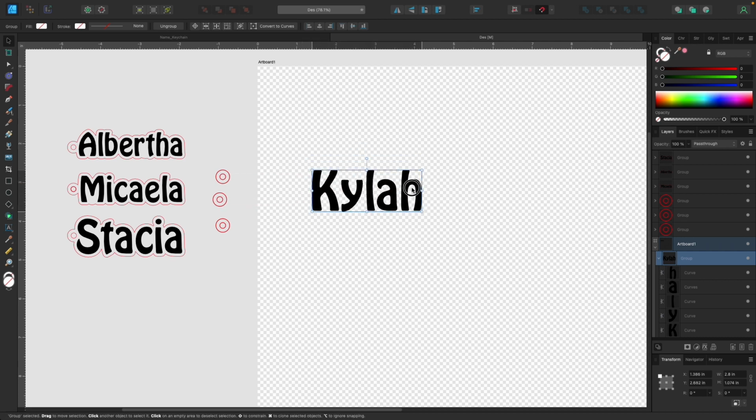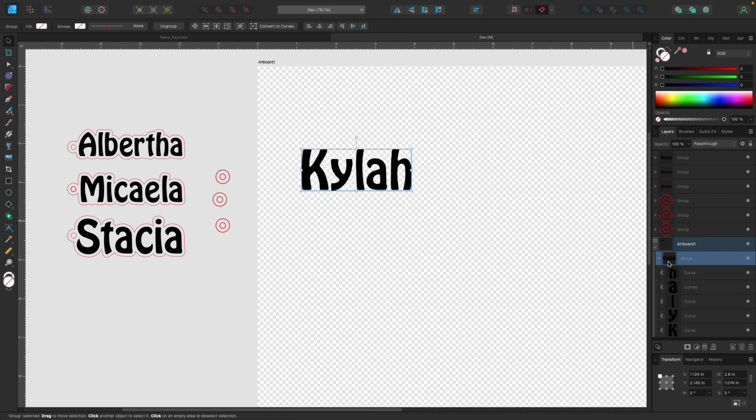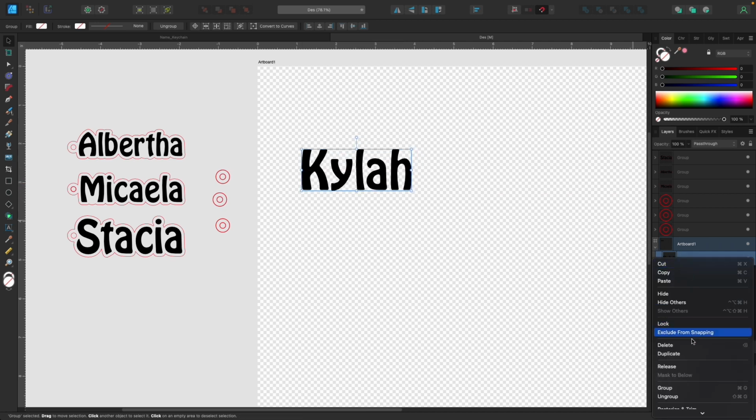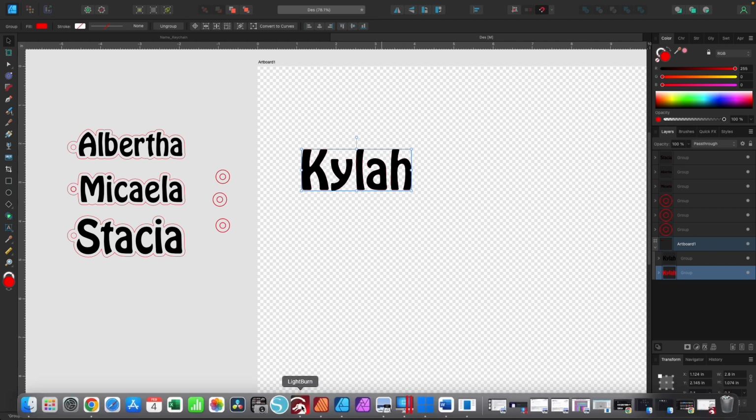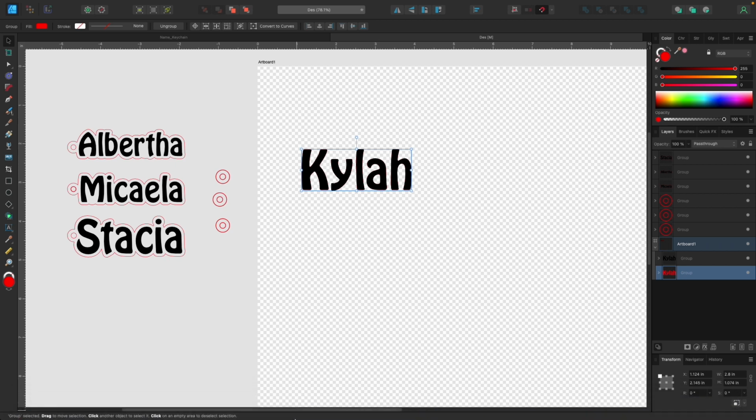So here we have this group. We're going to do a duplicate. With that one, I want to do the bottom layer. We're going to change the color of that to red. I color code my cut lines and my scan or fill lines before bringing it into LightBurn, because I find it easier this way.